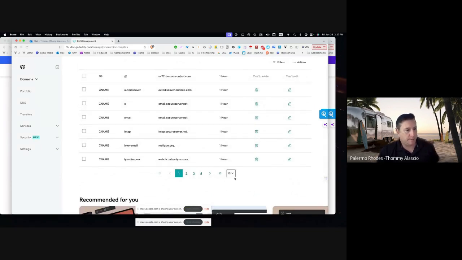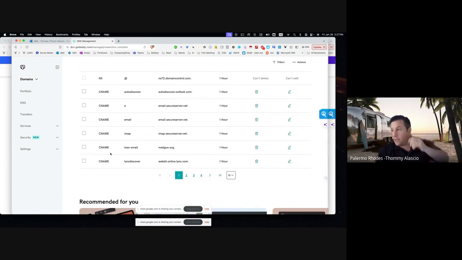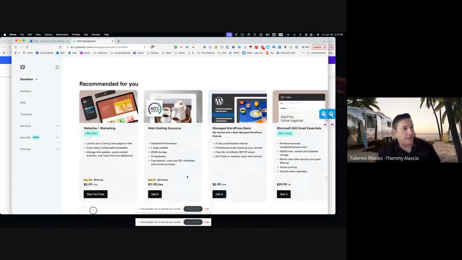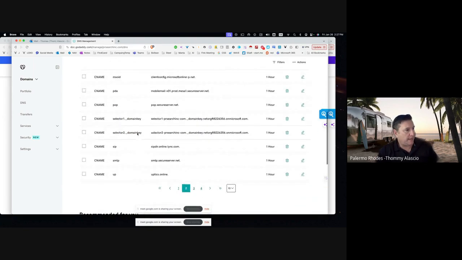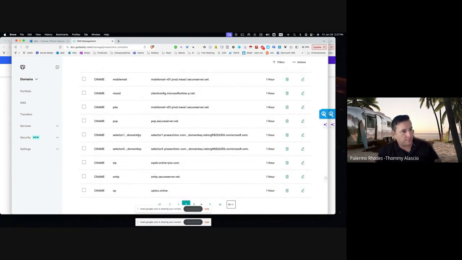Okay, so let me show you. For example, like Loxo, I use Mailgun with Loxo, right? And I have to set this up through my website, so my email has a Loxo domain. These are the new DKIMs and DMARCs we added here.